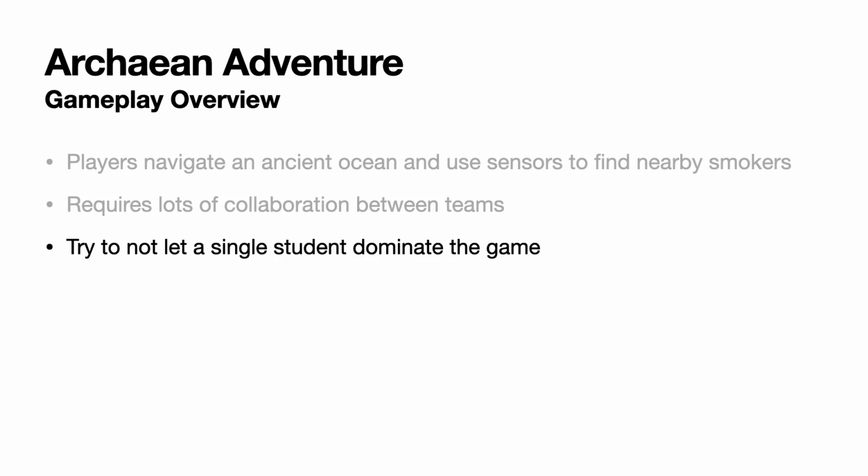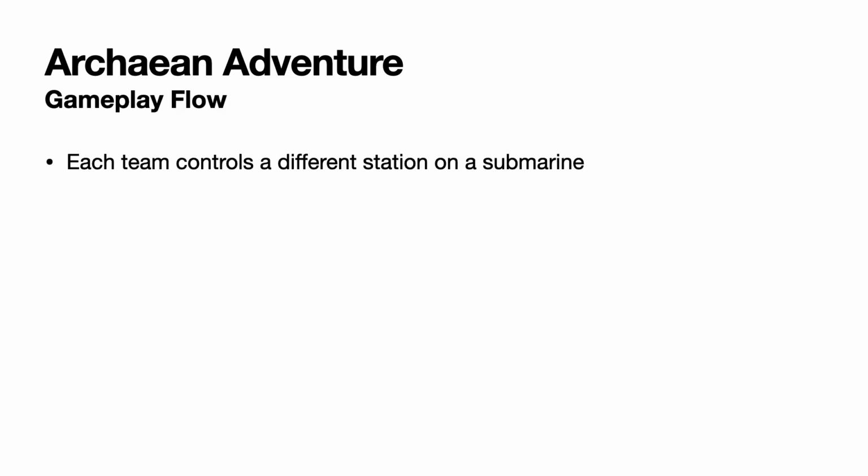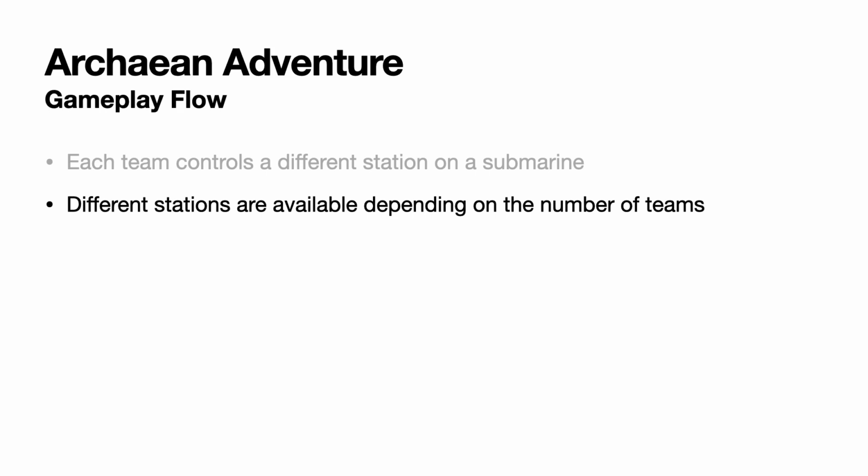Try to avoid this. After the teacher starts a game of Archaean Adventure, each student team takes control of a different station of a submarine. Before starting, it's good practice to summarize the purpose of the game and discuss the possible roles with the students. Depending on the amount of student teams, 6, 7, or 8, the possible stations will be different. We'll go over the specifics of each station momentarily.